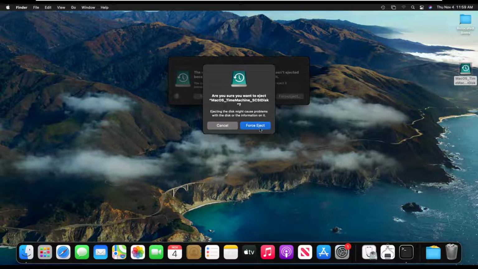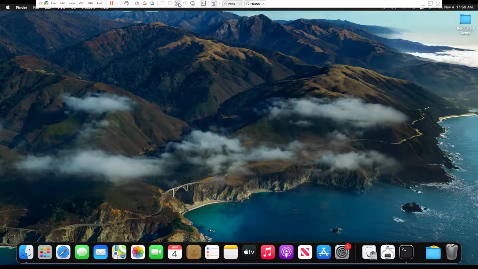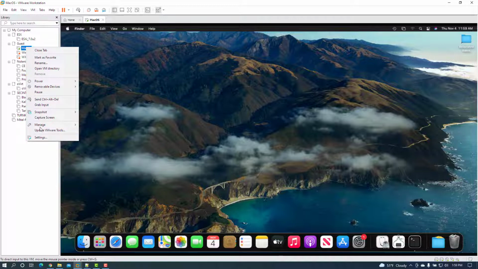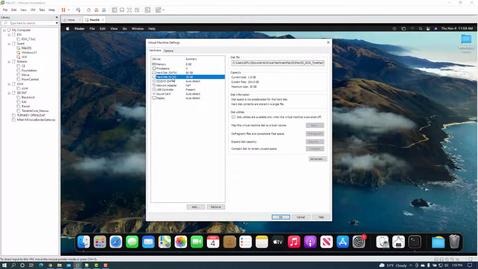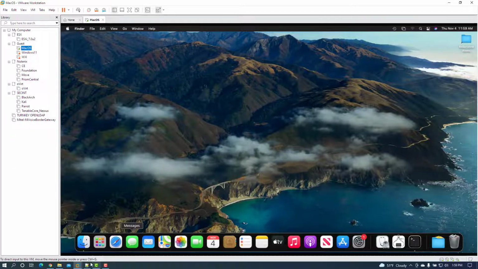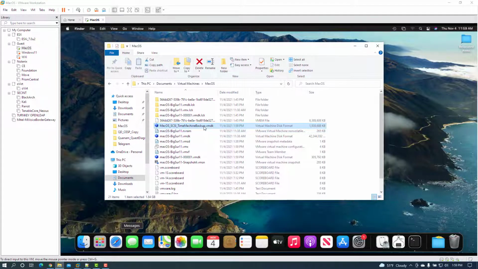Go ahead and do a force eject. Removing the disk, it is still here. We still have the disk.